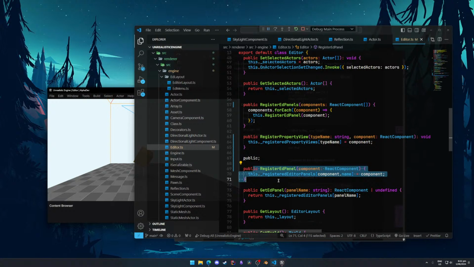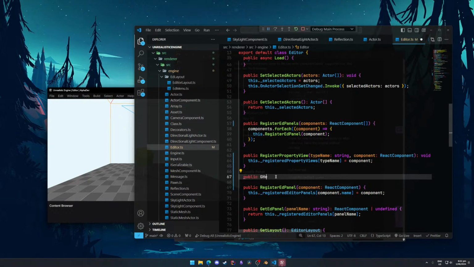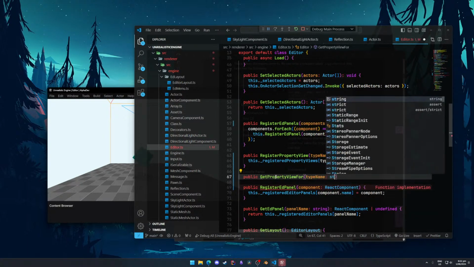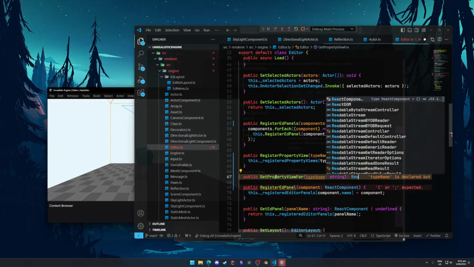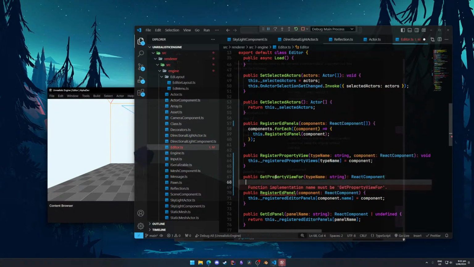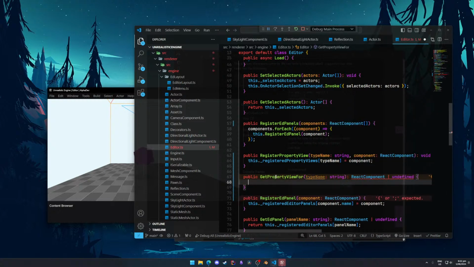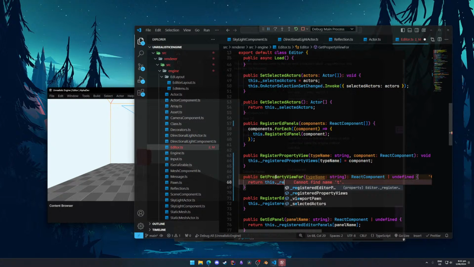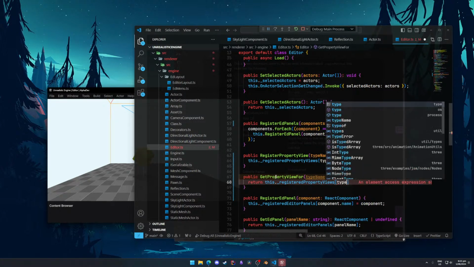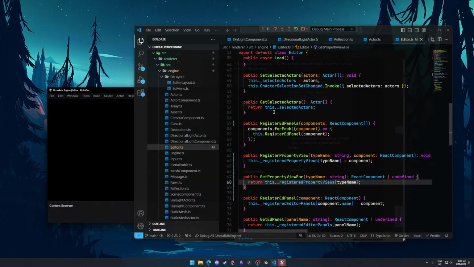Things outside of the editor could technically register editor panels. I don't see why not. So now if we go get property view for type name string, that will return a React component or undefined, and then we can just return this dot registered views type name, just like that.